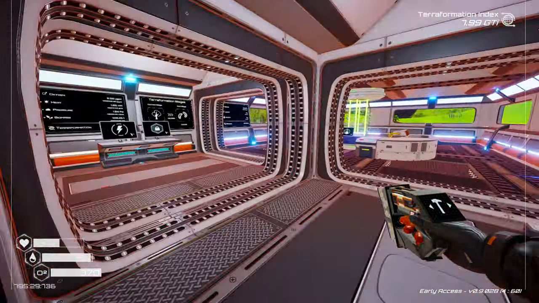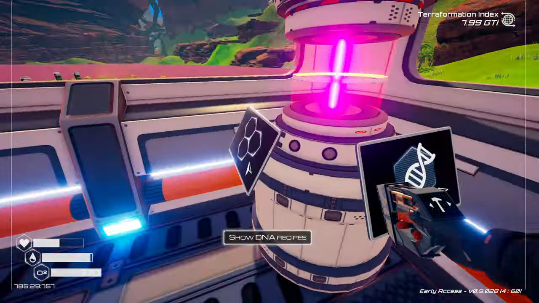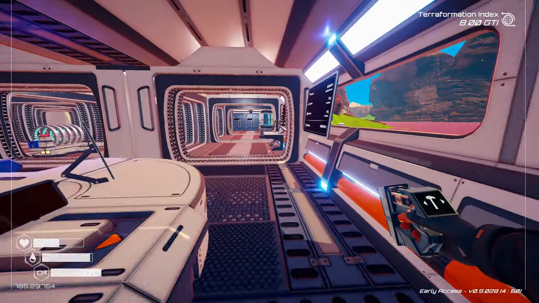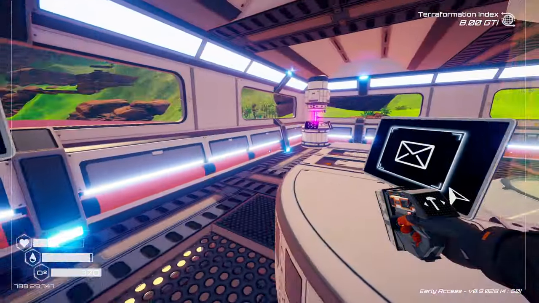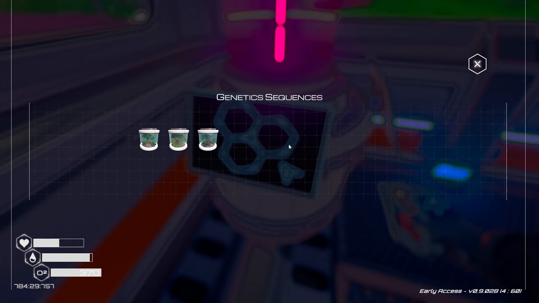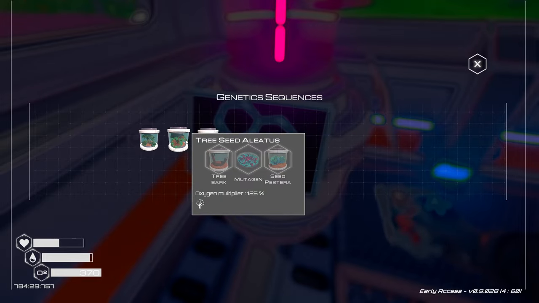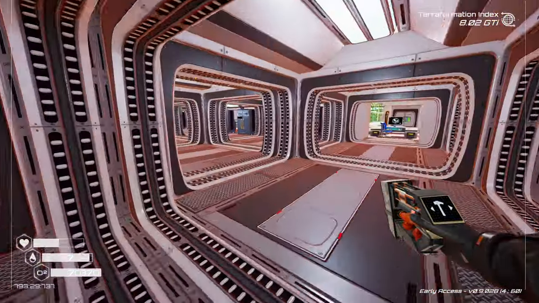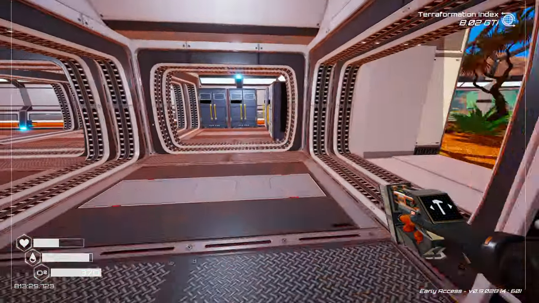Oh, you know what I forgot? Did I set up a tree seed? I did. Excellent. And it stayed there. Let's do that again. What was the recipe? Oh, it's not going to tell us, but mutagen, tree bark, and the golden seed. Let's get that going as soon as we can. I forgot about that.